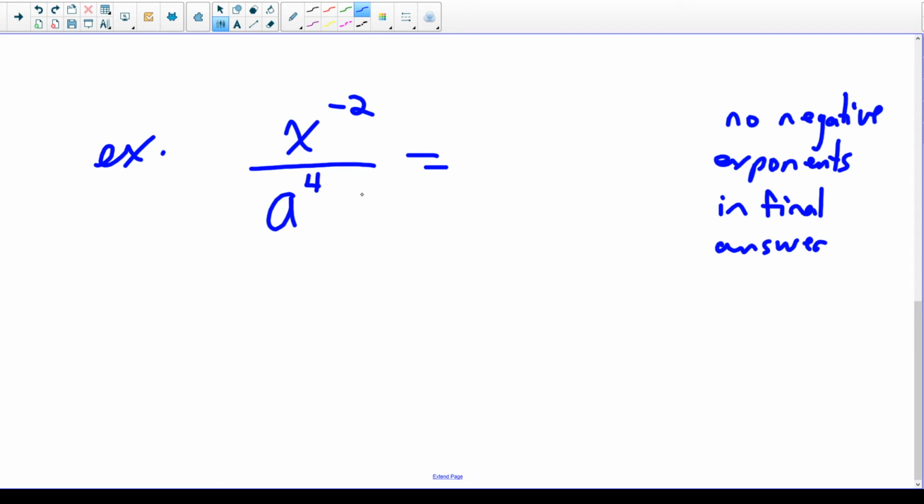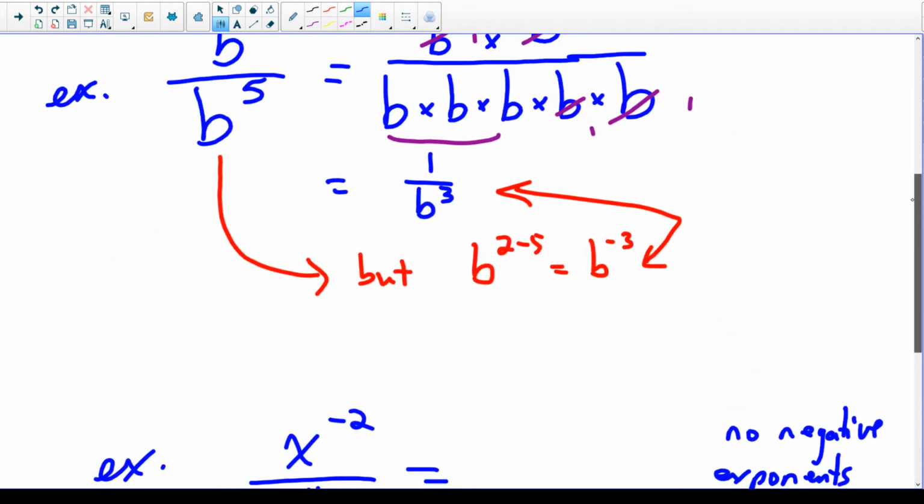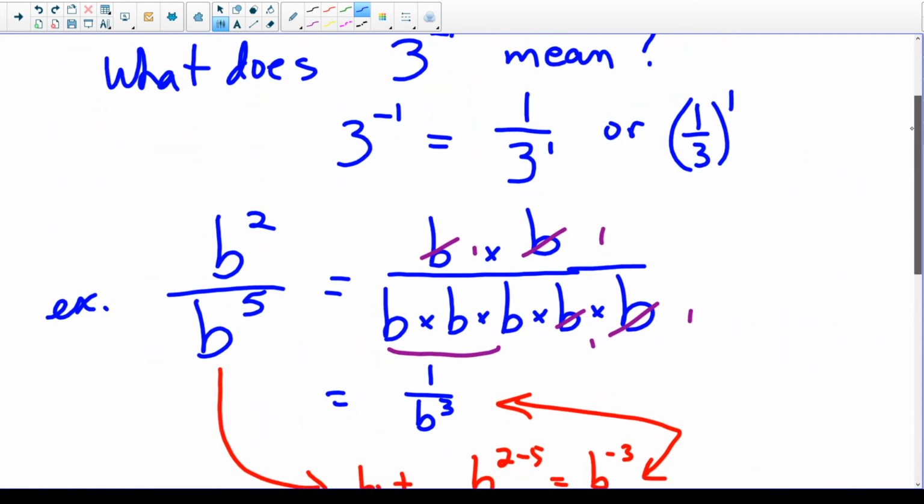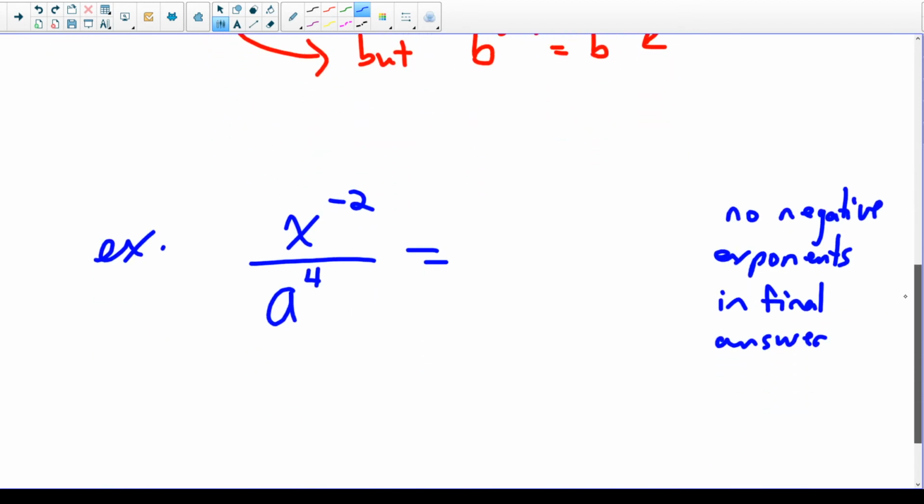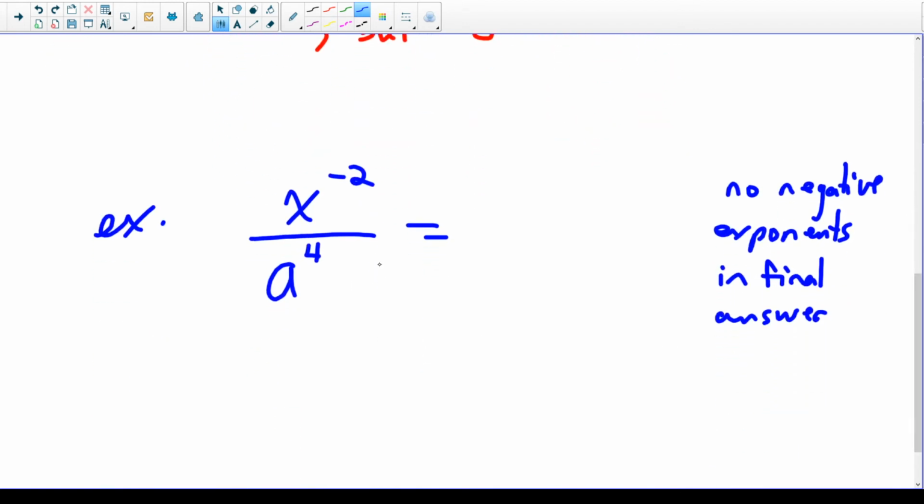What flips here would be my question, because we just saw that if you have a negative exponent, that usually does the reciprocal of the fraction. But what would we take the reciprocal of here? The a to the 4 doesn't have a negative power. Only the x to the negative 2 does. So does the a to the 4 flip? Anybody know the answer to that one?